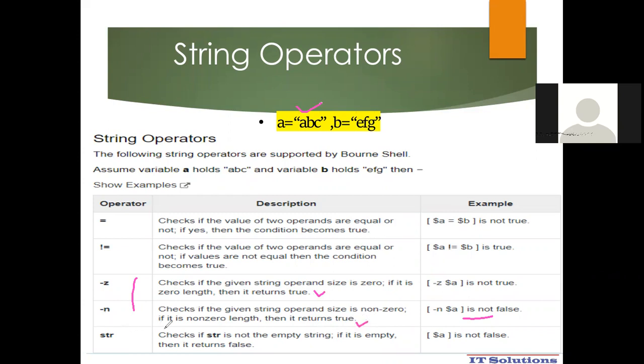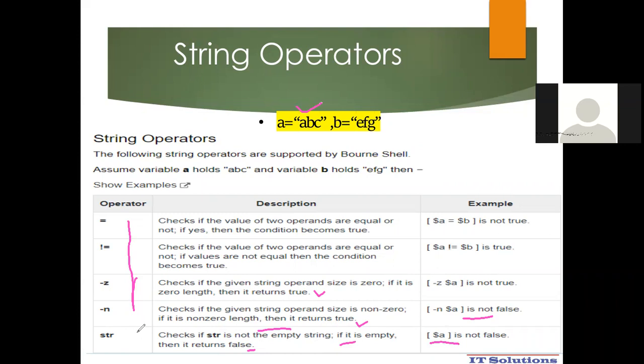Then we have the str operator also. So str operator checks if the str is not an empty string. So this operator will check for the empty string. If it is empty, then it returns false. So you can also use this operator in this way. These first four are the important operators. Str is not commonly utilized.